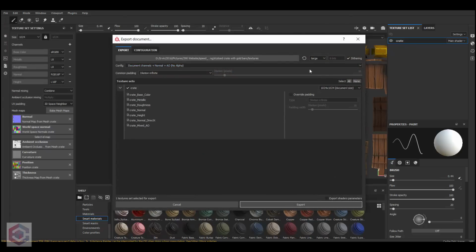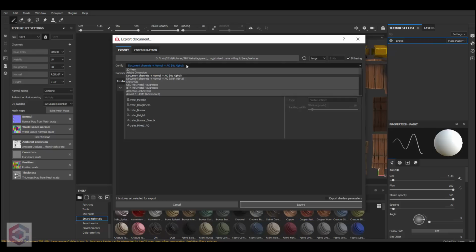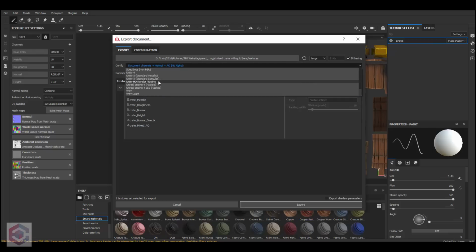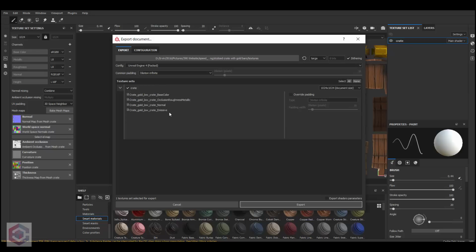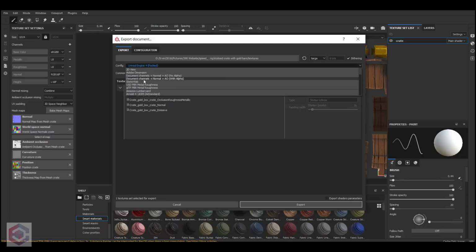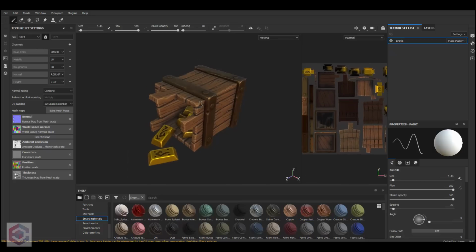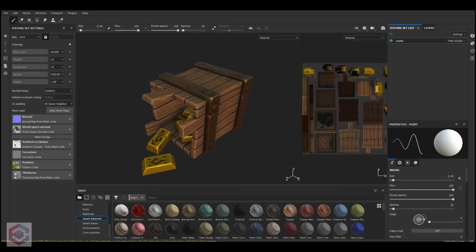And obviously it depends on what your need is and what you're using this for. If you're exporting for Unreal, you can use the Unreal packed setting, or you can just make your own. When I'm baking for Marmoset Toolbag, I just use the default exporting settings, and I just get those textures from that. So that's pretty much it for this workflow, where you make the low poly in Maya, sculpt it in ZBrush, and then just texture here in Substance Painter.